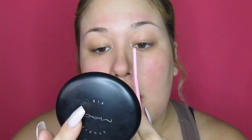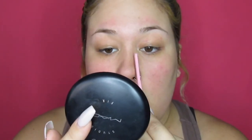Your nose even has hair, so if your nose contour is coming out patchy, if it's coming out ugly, if your makeup's not sticking to your nose the way that you want it to, this could be it. It could be because of the hair, because that gets in the way of making your skin flawless.